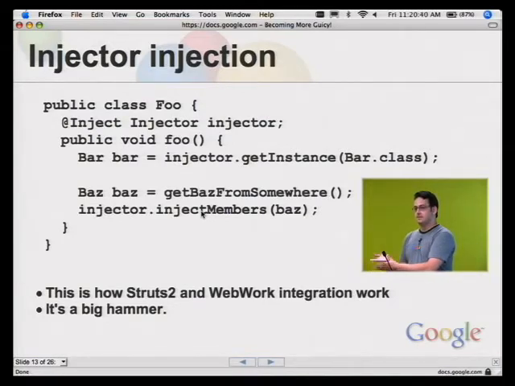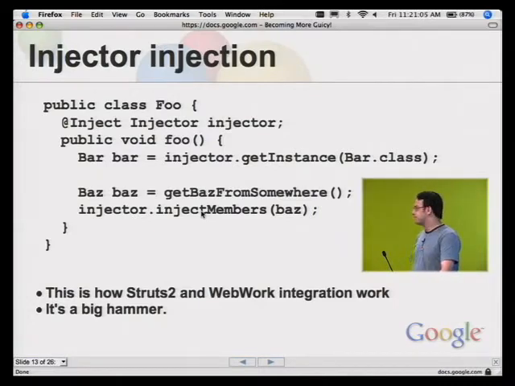So it's obviously once the instance already exists, it's way too late for any constructor injection to happen. It's already been constructed. But the field injection and the method injection can still happen. And theoretically, you could take a single instance, call inject members on it, do some stuff, and then inject different members into it. I don't think you necessarily want to do that, but you could. Maybe you come up with some reason why that's valid.